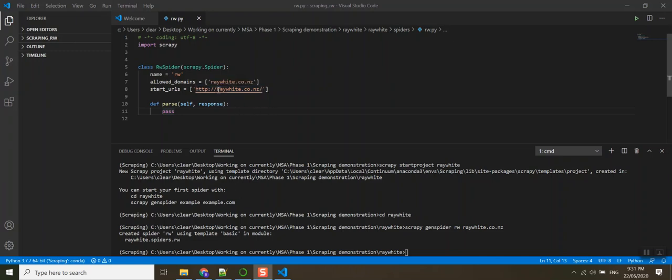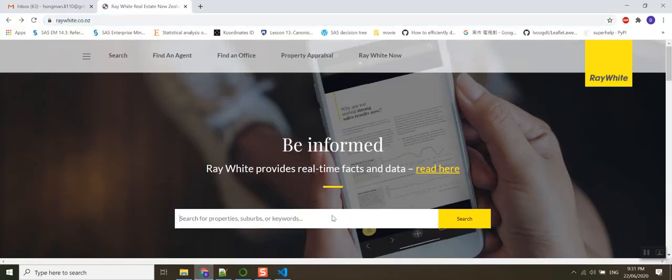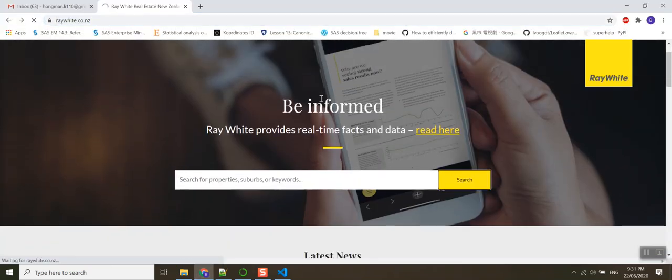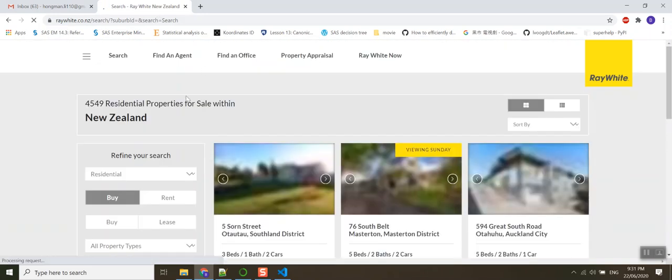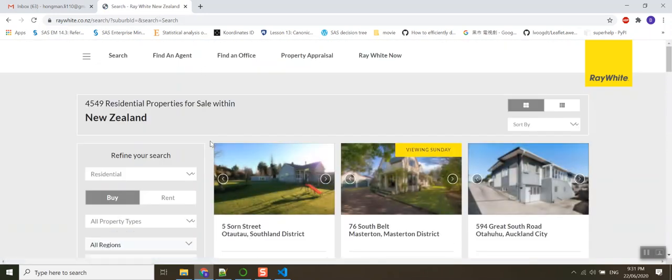So we don't want to scrape from the home page. So let's just give a link where we want to start scraping from. So let's go search. I'm showing you how I scraped the dataset together for your phase 1 assignment.